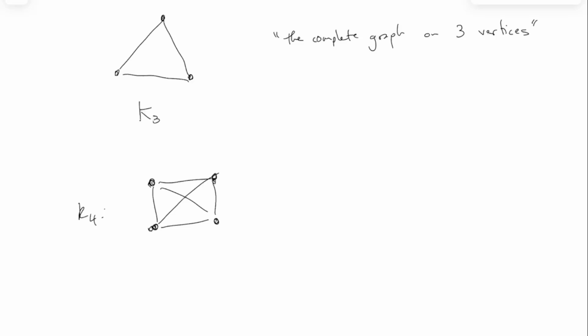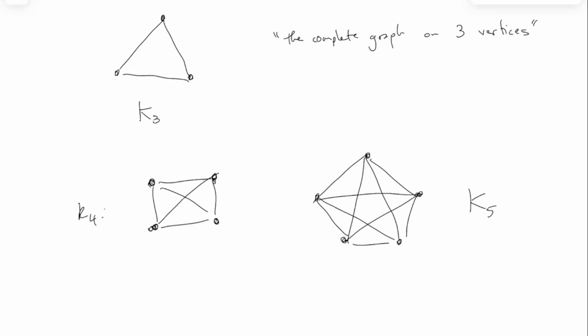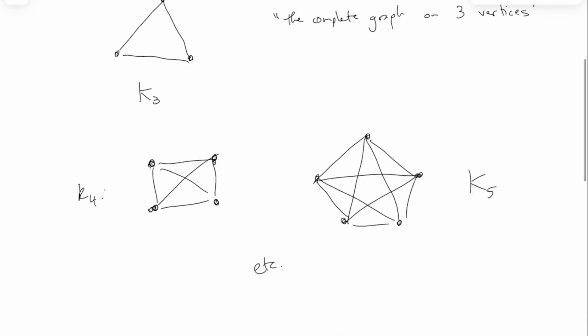What does the complete graph on 5 look like? You could start with 5 vertices arranged in a pentagon, if you will. This is going to be a picture of K5. And then every one of these is connected to every other one by edges, like that. This is K5, etc. These are all complete graphs. I'm sure if you wanted to, you could draw the complete graph on 6 vertices. Start with 6 vertices in a hexagon, and then put every possible edge in there. These are called complete graphs.